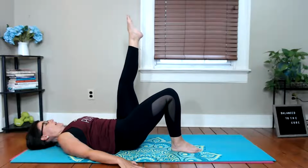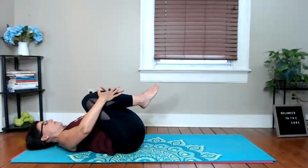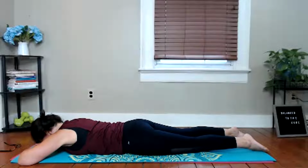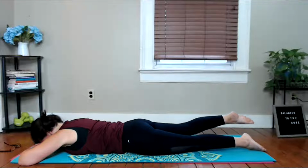And roll it on down. Hug those knees into your chest. Anchor your pelvis as you pull your knees in towards your hands, and make sure your legs have a little distance between them. Draw your belly in and up. Anchor your pubic bone as we stretch one leg up.